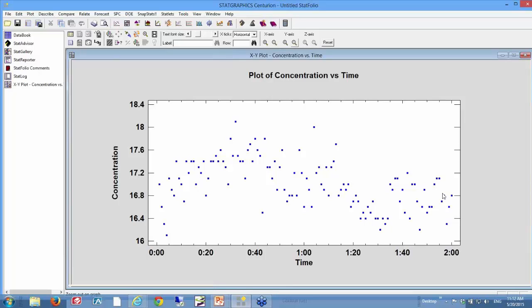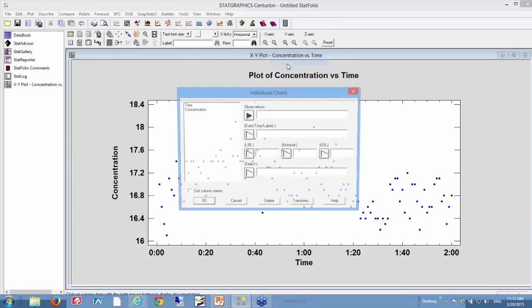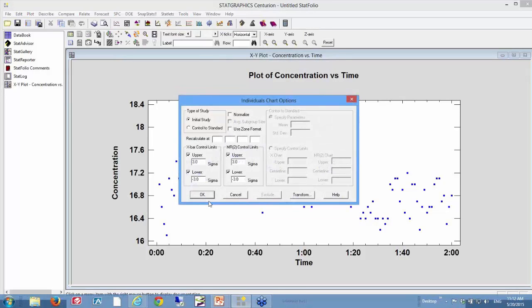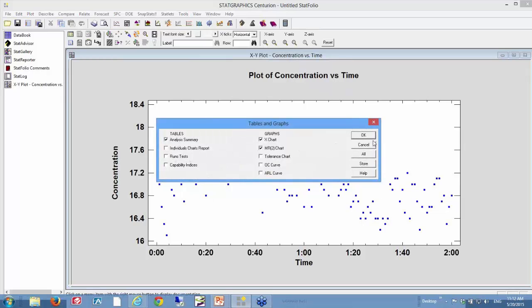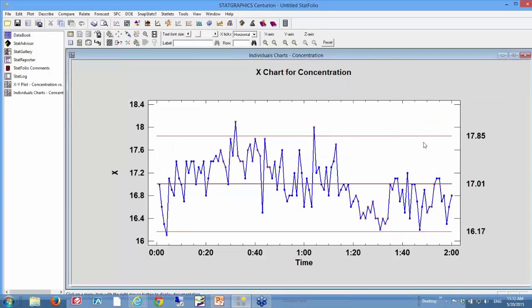Now, what would happen if we tried to do a standard, let's say, X chart on this data? If I go to SPC control charts, basic variables charts, let's say individuals, and tell it to create an individuals chart of the observations versus time, what we're going to see is quite a few signals appear on the X chart.